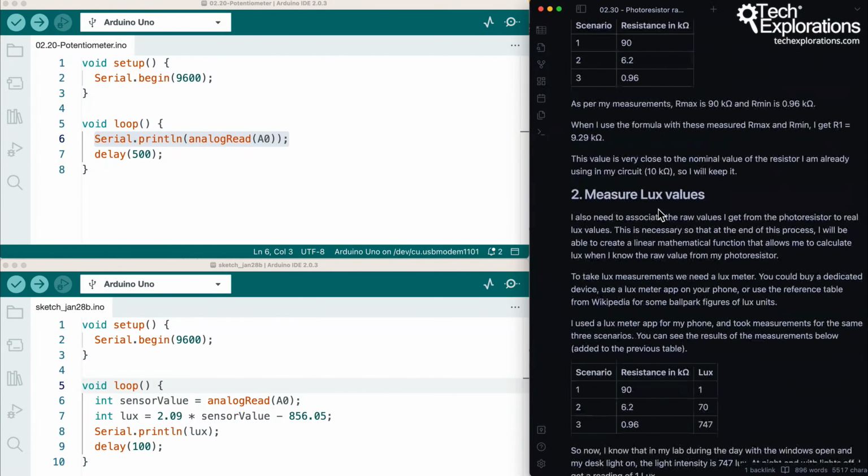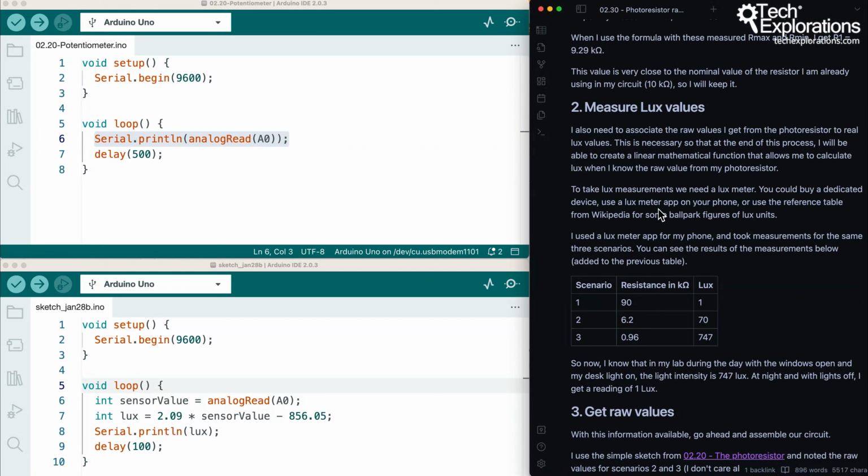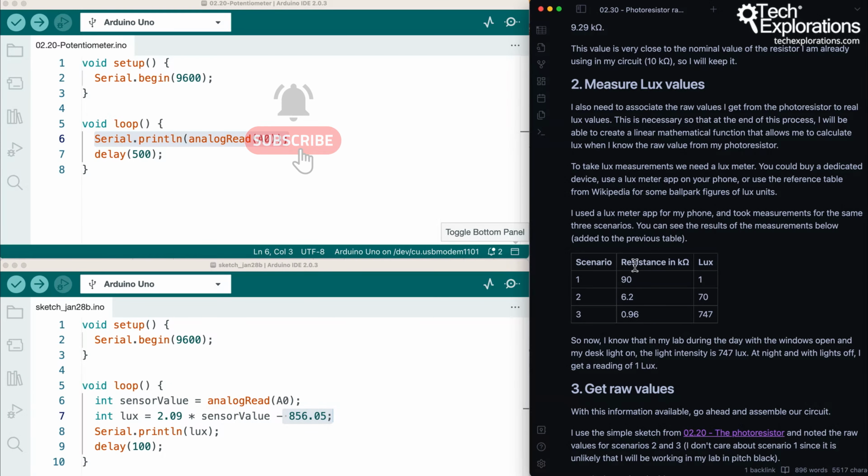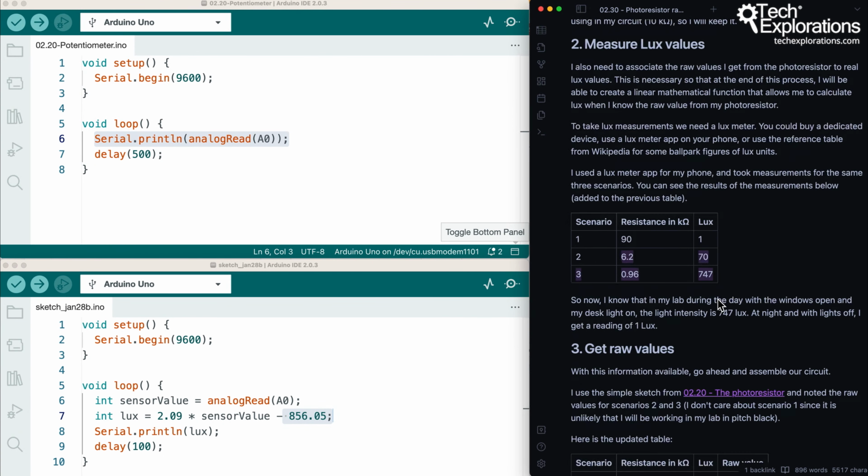Then the second step, after we have optimized the circuit, is to find out what these two numbers will be in our linear equation. The way to do that is to take samples of lux values using a lux meter, or in my case, I'm going to use an app on my phone. I'm going to use the app Lux Meter to get some representative values on my desk from different lighting conditions.